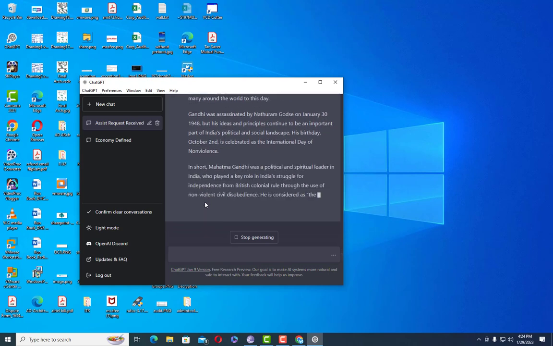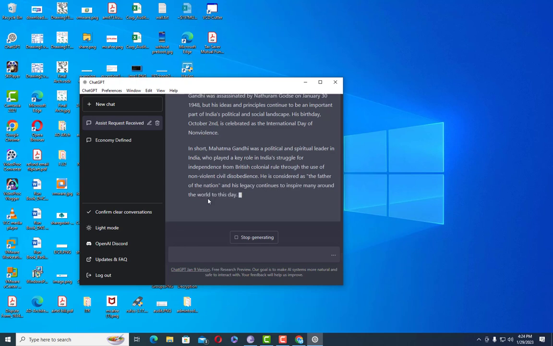So this is the way you can follow to install ChatGPT on your Windows operating system, and you can sign in with your email account, either Gmail, or if you don't have Gmail, you can use any email account. This will help you log in and you can get the answer about all your queries.